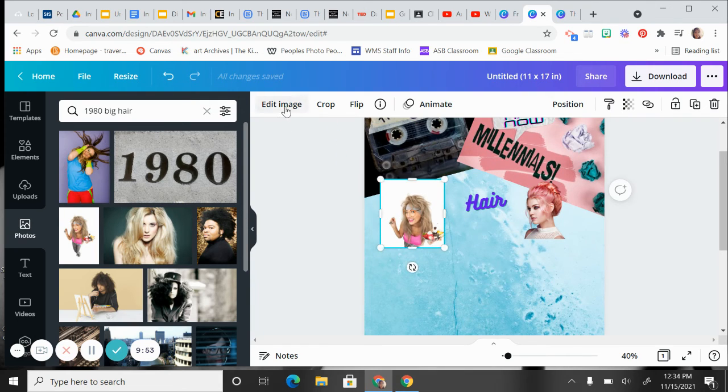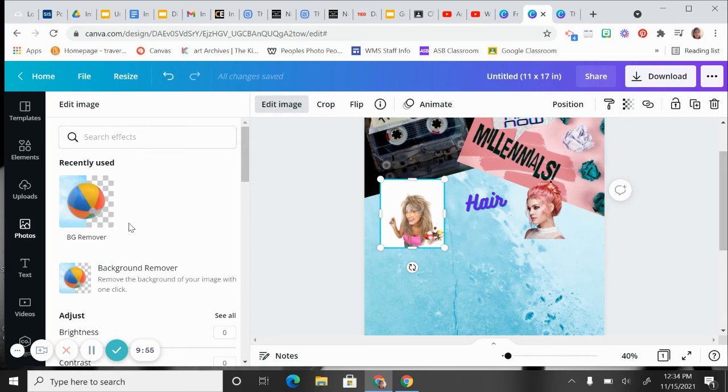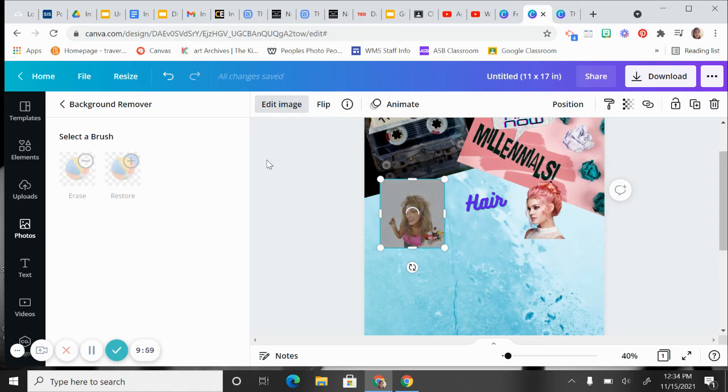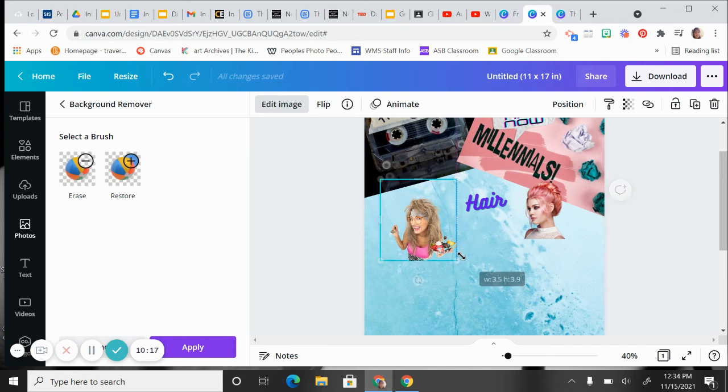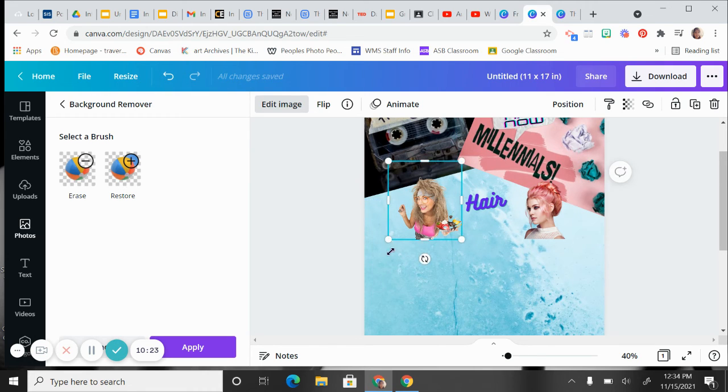And then I can click on edit image and click on background remover. It's going to remove that background for me so that it is a transparent PNG, which can be really nice to use when you're trying to do an infographic. So you can see that it got rid of the background to create that transparent PNG.